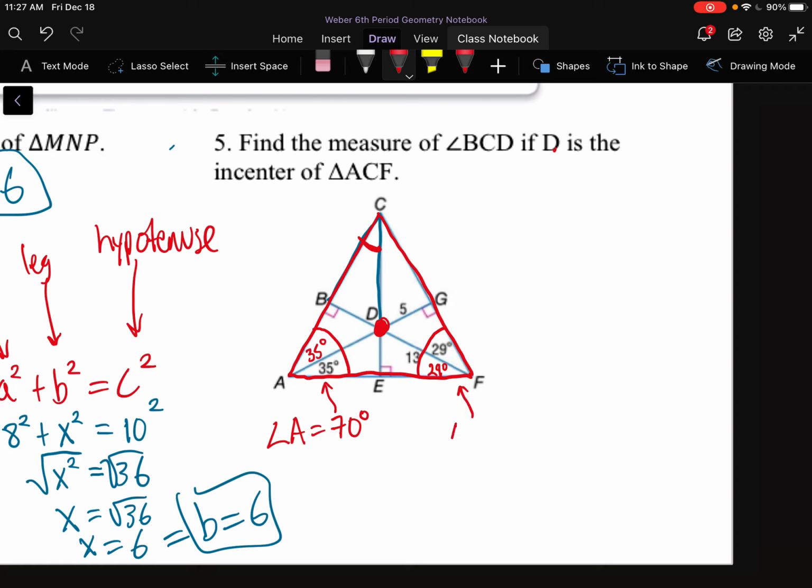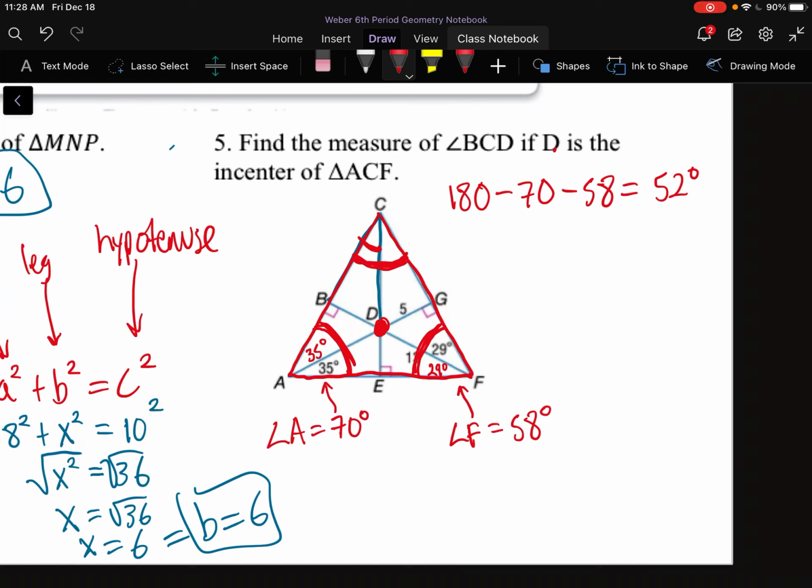I'm going to do the same thing over here for angle F. Angle F, 29 plus 29, that will give me 58. So now I have two angles that I added together to get my one big angle for each of these. Angle A is 70, angle F is 58. Now I just need to solve for this missing entire angle here, and then I can split it in two. So remember, this is our triangle sum theorem. The triangle sum theorem says that the three interior angles of a triangle have to add to 180 degrees. So I'm going to go 180 minus the two angles that I know. I know that angle A is 70 and angle F is 58. If I do that math, I'm going to get 52 degrees.